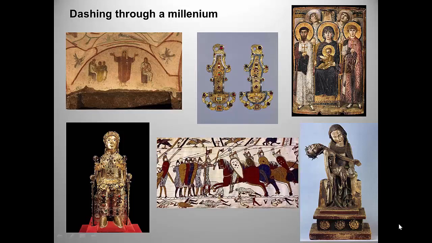In this podcast I'm going to address our last two required works — three really when we include the stained-glass window from Chartres — but I'll combine this with a review of some of the vast history we've dashed through. This unit covers more than a thousand years. The catacombs date from around 200 CE, while our last work, the Rottgen Pietà, dates from around 1300 CE. Two of the big College Board learning objectives are to understand how art changes over time and to recognize influences across cultures and time periods. In this lecture I'm going to talk about both of these themes as I look at depictions of Christ and of Mary, picking up our last three works in the process.